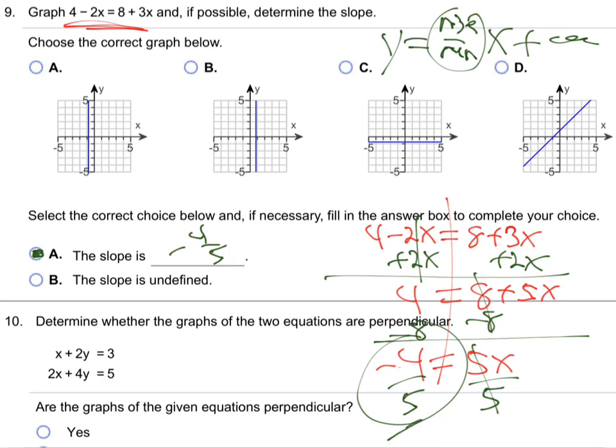You can't just say it's any old fraction I see anywhere at any time. That's not true. It's fractions next to x when y is alone. Well, you think, but I don't have a y here. Right, so that's not your slope. You with me? So watch out for that mistake. That's an easy mistake to make. Well, what are we supposed to do then? What is the slope? Let's graph it first, and then I think the slope will come naturally.